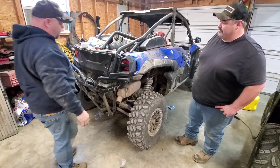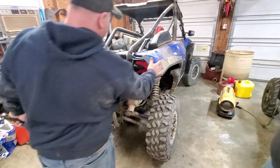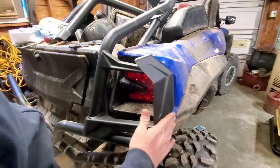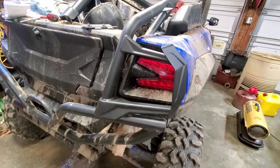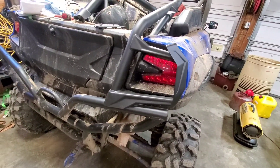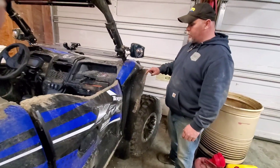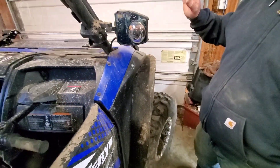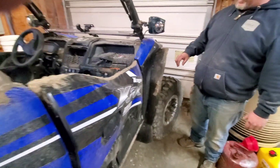Man, that looks good. I like it — install on one side complete. You guys see how that looks? That follows the body nice, that's beefy, I like the way it covers it. Looks really good. I need to correct myself earlier — these old mud guards are from UTV Direct, not Super ATV. Either way they're worthless. Maybe they'll work better out west or something but east coast with the mud it's ridiculous, they did nothing.